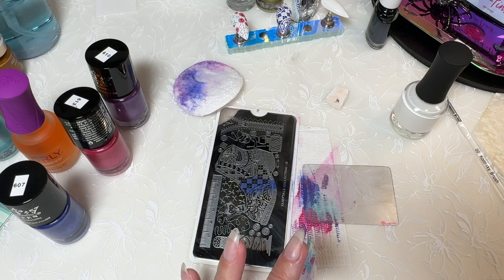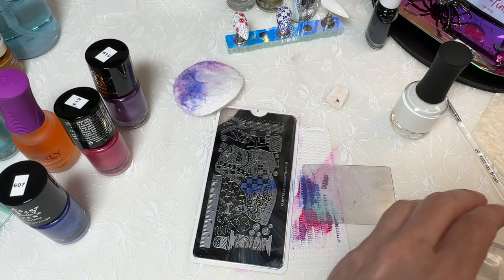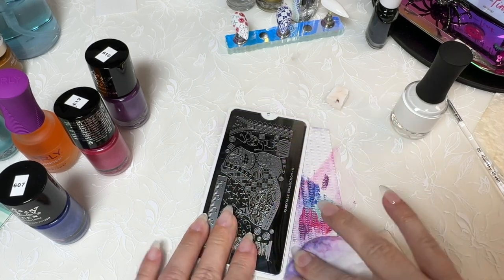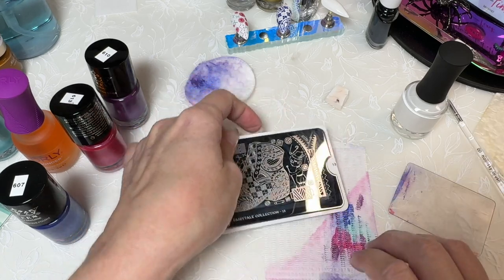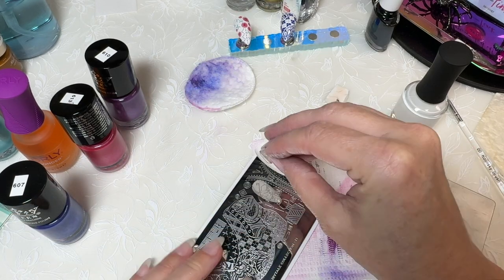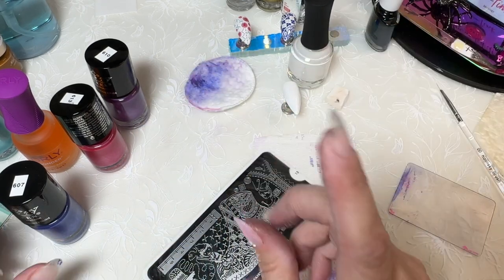I picked up my sticky stamper stations, and unfortunately, I don't remember where I picked them up to. Oopsie. Okay. The little elf is adorable, but we're not doing that today because he needs some reverse stamping. I'm trying to see if I can fit some of the zipper on here. I think I'm gonna give it a go.